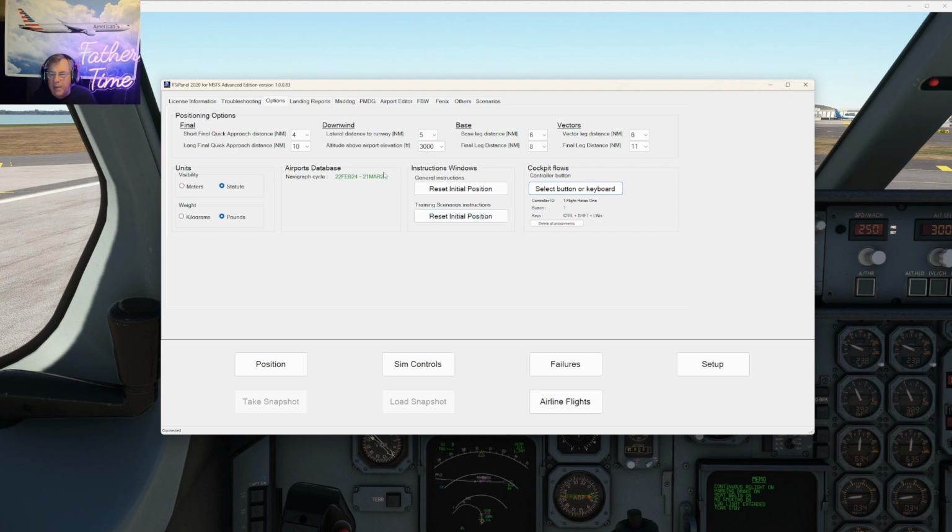Very cool. Here's your database. Today is 20 March. Database changes over tomorrow. Set your miles and pounds. Those are the things. So we kind of got a co-pilot because we have the bring the speed brake lever up. It'll start the after landing check. We've got a frequency change automatic, and now we have cockpit flows. Very cool, right? I like it.